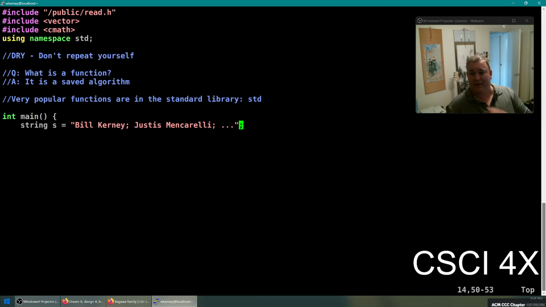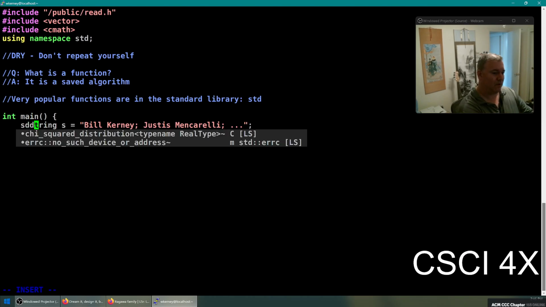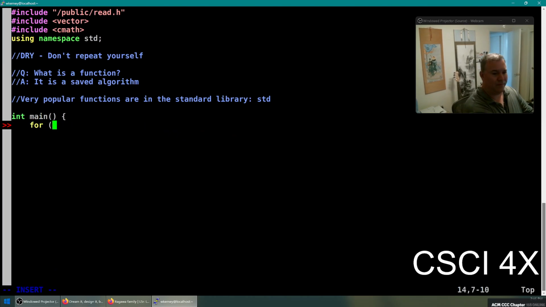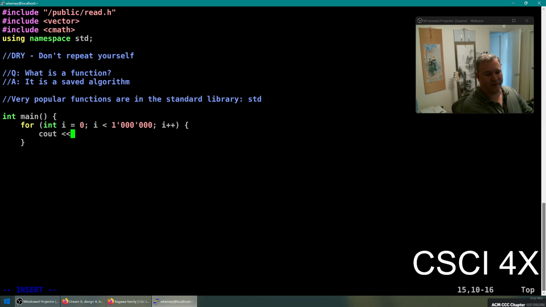Let's say it's got 1 million names in it, okay? And we wanted to print out all 1 million names. Like we do some sort of for loop, for i equals 0, i is less than 1 million, i++, cout whatever the name is.